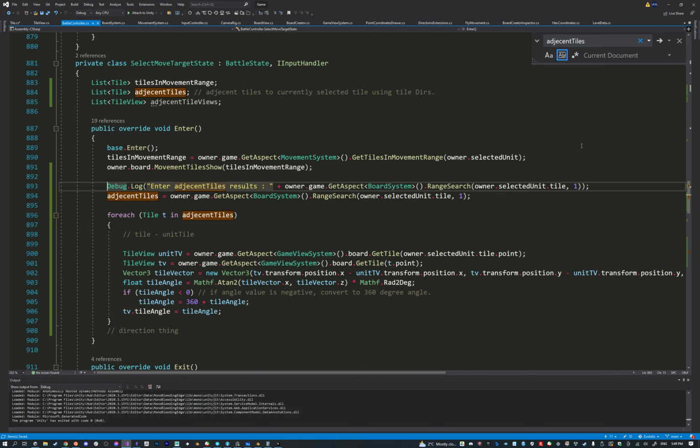This is a debug log, not necessary. This here, search in range, returns a list.